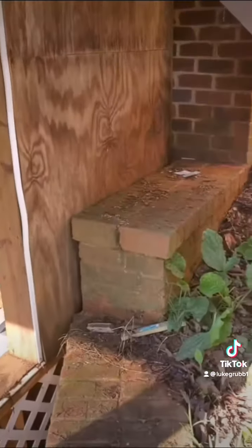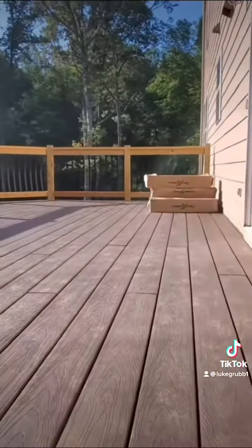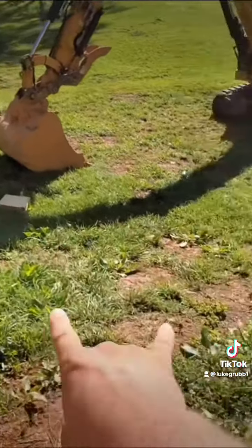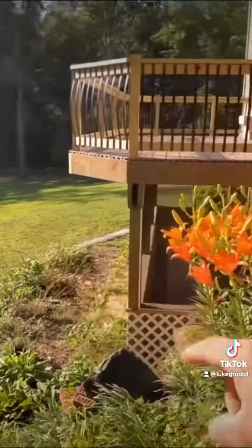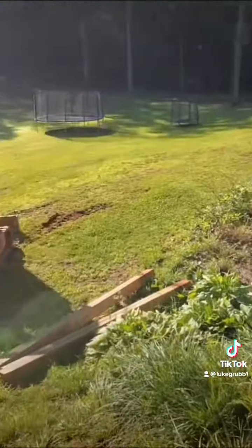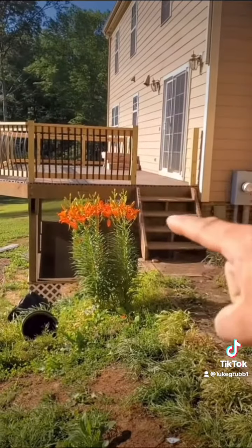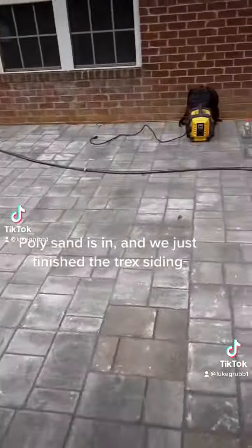We got to take these other stairs off, so this is a before video of basically what everything looked like before we started changing. I got to rip those stairs out, I'm gonna put a sidewalk right there, my gate right here. We're gonna do some stairs going down to the flat area where I'm gonna build a patio — go about the corner of the house right there — and then we're gonna put a railing coming off the deck right there that comes around and ties everything in all the way down to the patio.